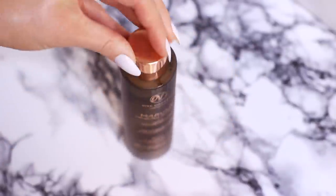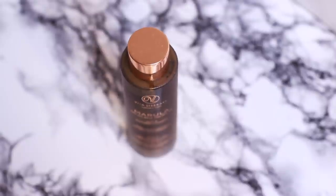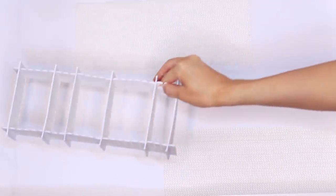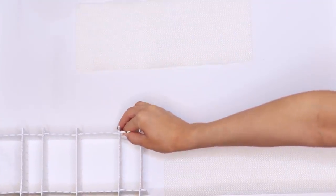Now that I know what I'm keeping and what I'm giving away, I'm going to start putting things back into the drawer. I'm using these little drawer liners to stop products moving around, and I've built a makeshift storage area — only temporary, as I'm hoping to order some nicer ones.